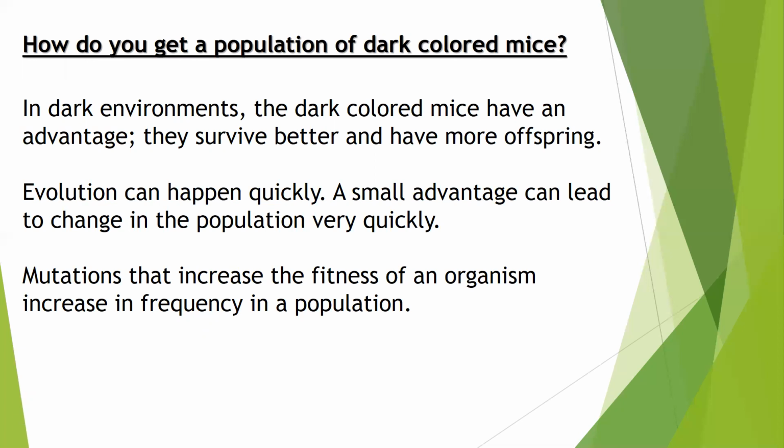It's not that the brown mice don't get eaten. It's just that they're less likely. They're able to hide better in that environment. So evolution can happen very quickly, and just a small advantage can lead to a very fast allele frequency change, or how often we see that gene in that population. With these events selecting against those lightly colored mice, who survives are the dark ones. The dark ones have offspring, and just in a few generations, you end up with a dark population.